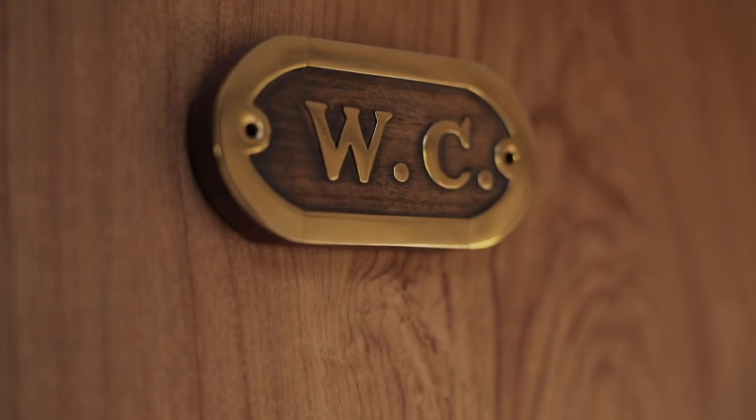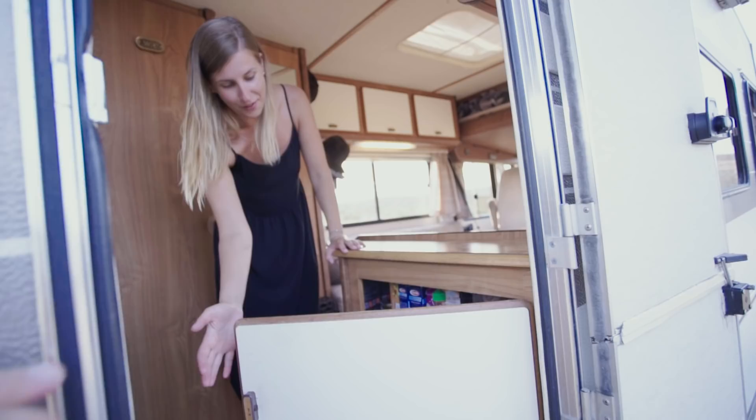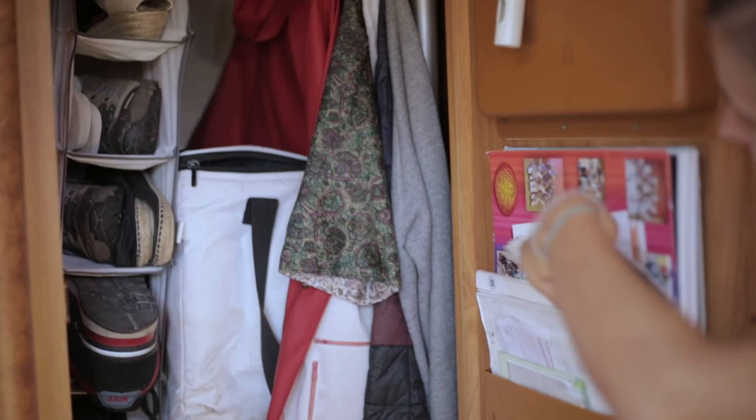A light which actually consumes quite a lot of battery, so we don't really use it that much. The toilet has a sink and a fully integrated shower as well — you just take the head here, pull it out, and it becomes your shower. Lots of storage which we keep for toothbrush and small things we need on a daily basis. Down there we make bottles of stuff. Quick drying towels — remember to buy quick drying towels, that's a really good thing. Air vents all the way at the top and one in the bathroom as well. A lot of food from friends and special French producers — we like to cook with as much specialty product as we can. Our closet and a good old shoe rack. Those always help and we've seen lots of people use those in really inventive ways.